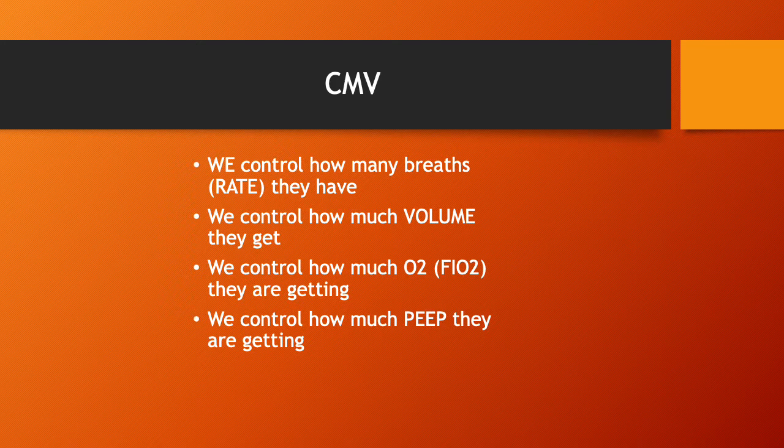Most of the patients that are going to be on CMV are going to be medically paralyzed. Like, we are trying to do everything for them. And so effectively, we're trying to let their lungs rest if they might have some really bad lung disease. Now, keep in mind, you don't necessarily have to know, hey, a patient has this disease process. This is the vent mode that they need to be on, because it's going to vary depending on the patient.